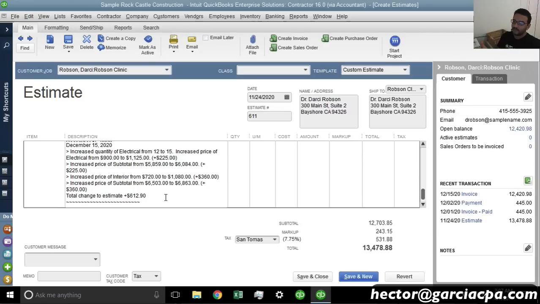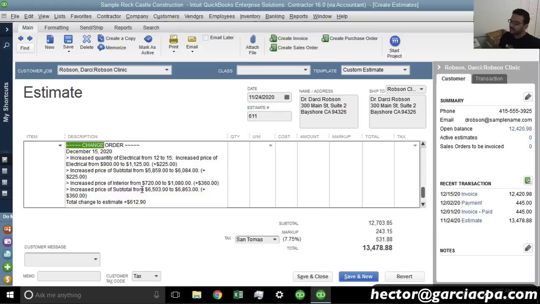Again, I don't recommend this being your strategy for change orders. For change orders, I recommend creating a completely separate estimate under the same job that you're going to then be invoicing afterwards. But this one little featurette is only on Premier, Accountant, or Enterprise Edition. And specifically, if you have Premier, you have to be on Contractor Edition when you install it for this to work. Anyway, that was the last little thing I wanted to show you. Differences between Pro and Premier on the progress invoicing.